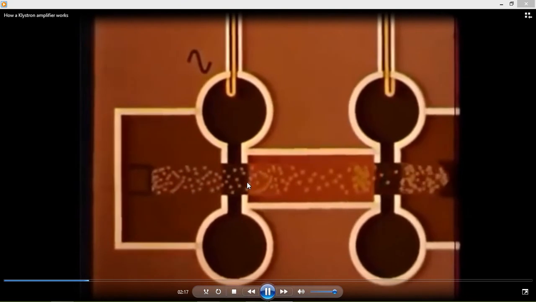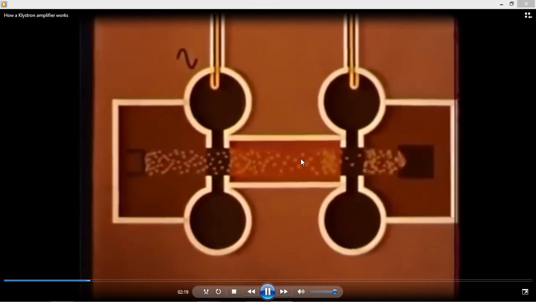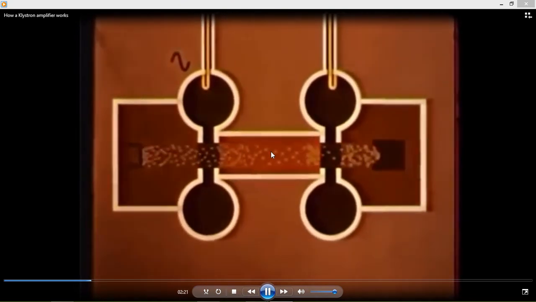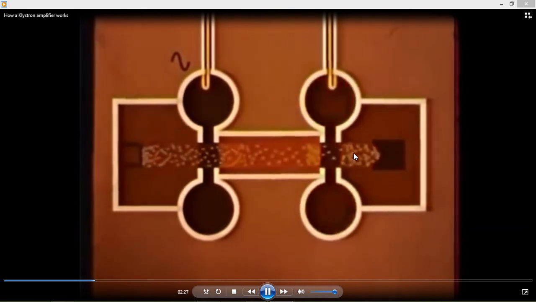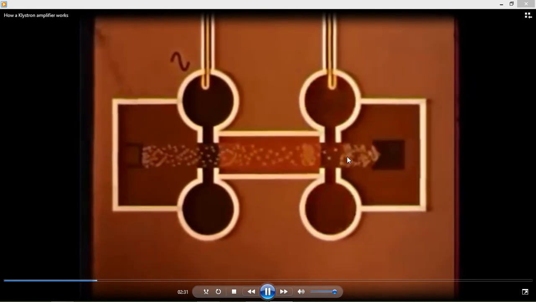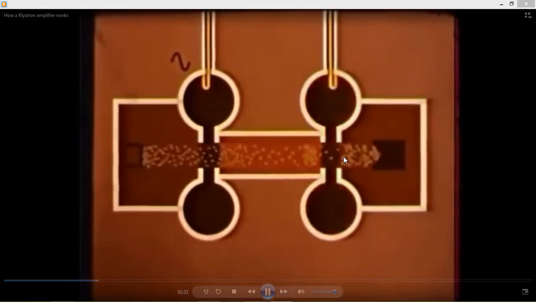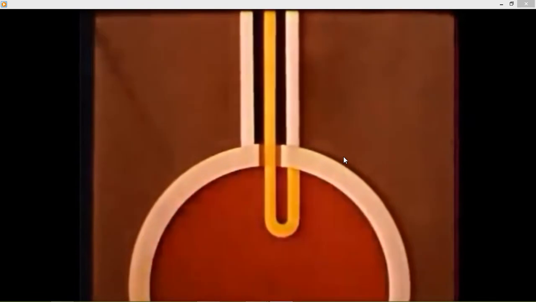So when we give the RF input, the electron comes from the cathode while crossing this cavity. Here you can see the electrons are bunched at this point, then go to cavity 2. While crossing cavity 2, the bunched electrons get further accelerated. At the output, we will get the high power microwave source.